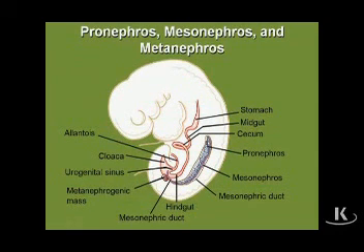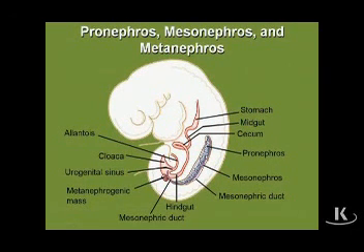The pronephros, the very earliest differentiating structure, differentiates and degenerates very, very quickly, very early in development, and in fact never functions as a urine-producing structure in humans. So the pronephros is really just vestigial. It persists as a structure in lower species, but not in humans. So we don't have to deal with the pronephros.